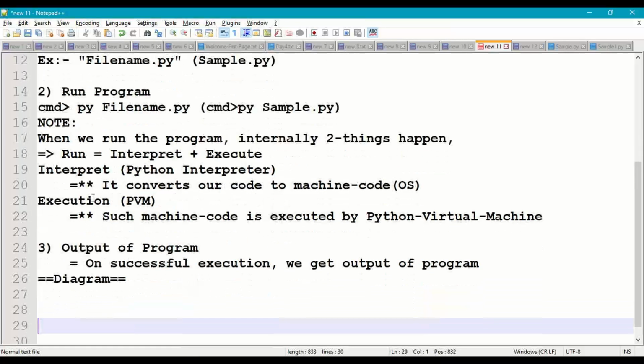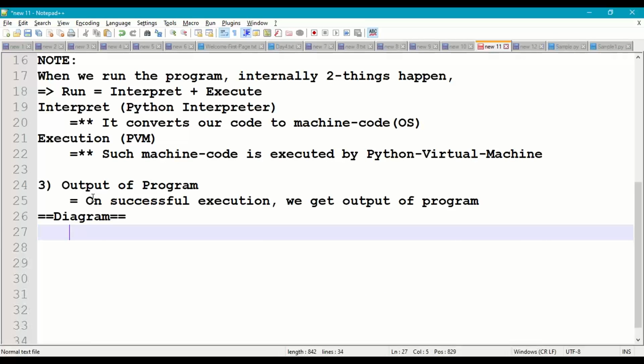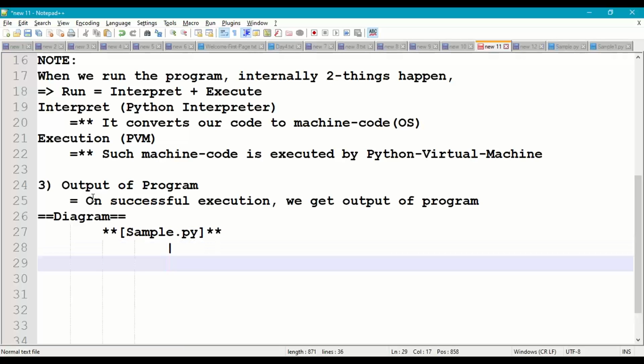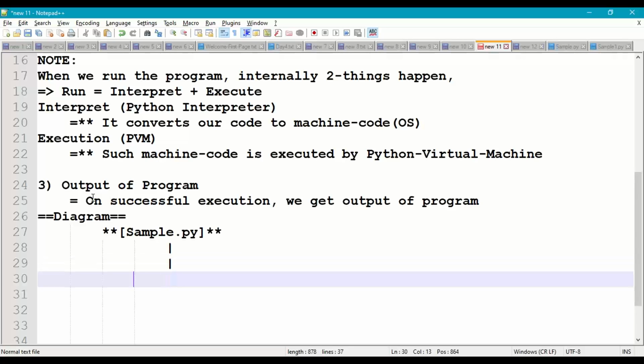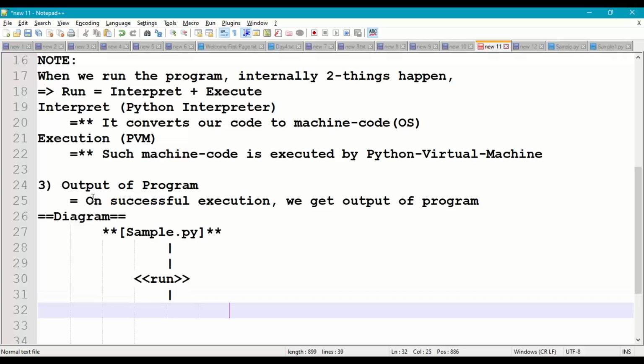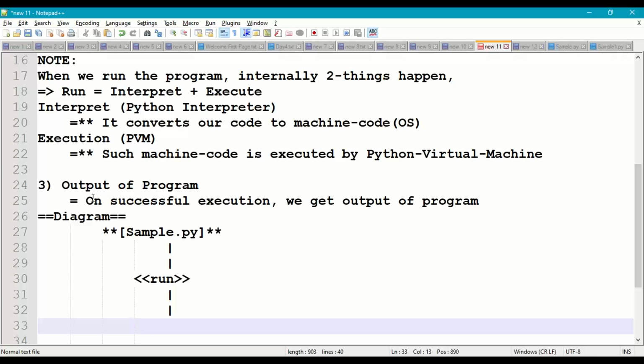If we try to put this in the form of a diagram, it goes like this. First we write the Python program, sample.py. This is our program. After writing the program, we have to run it. When we run this, directly we get the output of the program.